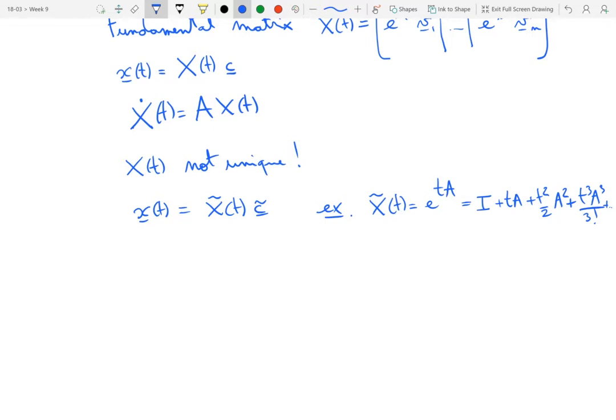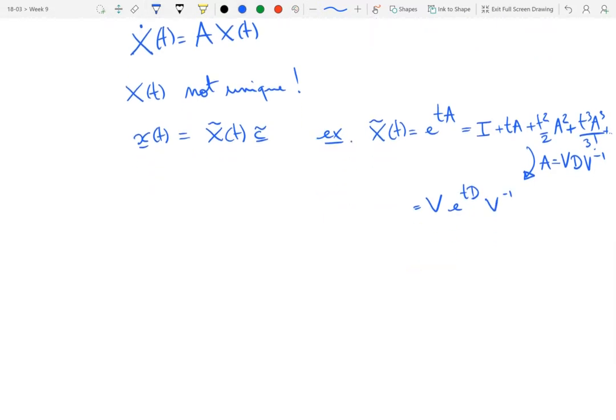There's a nice way to express this matrix exponential if we remember that A is decoupled by means of the basis of eigenvectors, and we write A equals V D V inverse, and we go ahead and see that each of the terms in the series also get decoupled by the same operation of changing basis into the basis of eigenvectors. And after a bit of manipulations, we'll see that the matrix exponential in fact can be expressed, when the matrix is diagonalizable, as V e to the tD V inverse. In other words, it's decoupled by the same matrix V as all the powers of A. And I remind you, V is the matrix of eigenvectors, so v1 through vn as its columns.